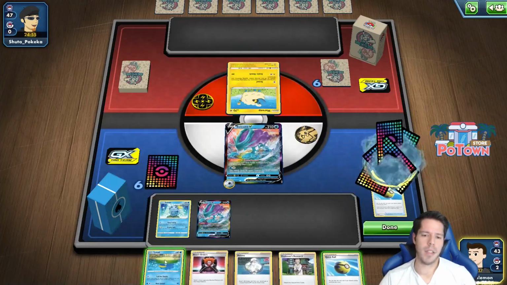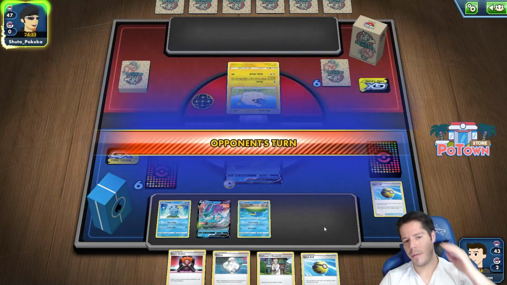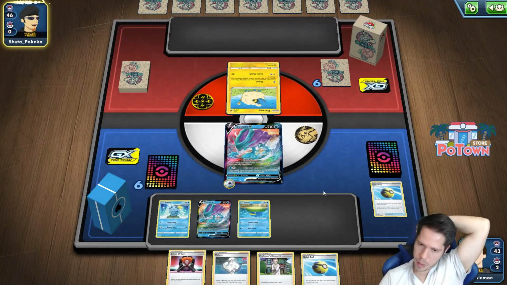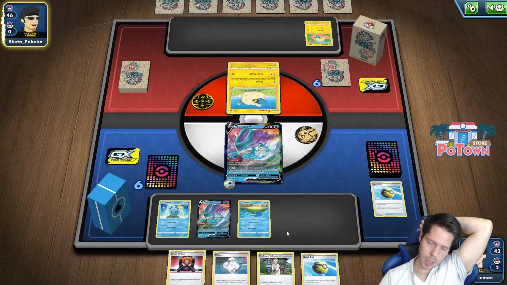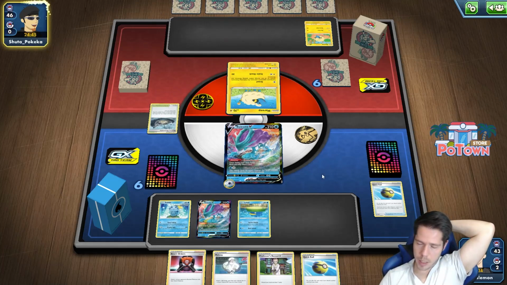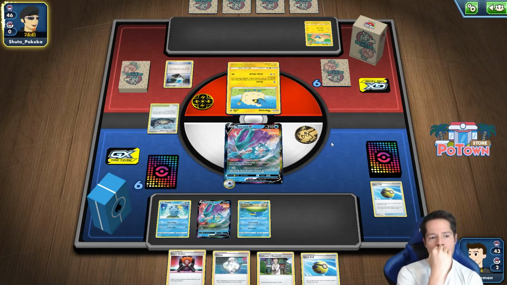And I'm going to establish the Lotad to potentially threaten for next turn. I'm not going to establish another Sobble just yet, even though I could have used that Quick Ball. There's no need, and I want to see what I top deck before I choose what to discard. All of these cards are rough on the discarding side.